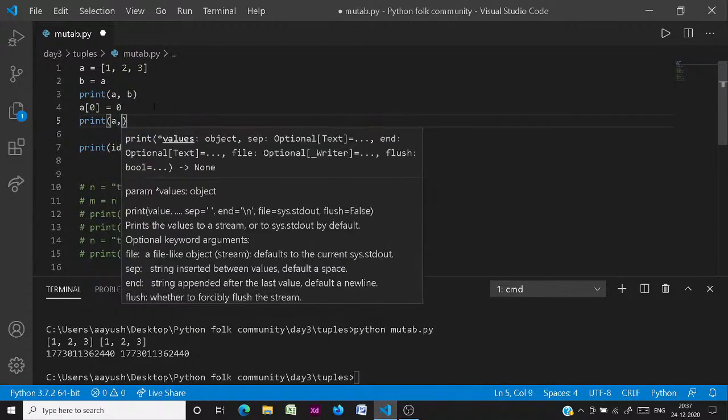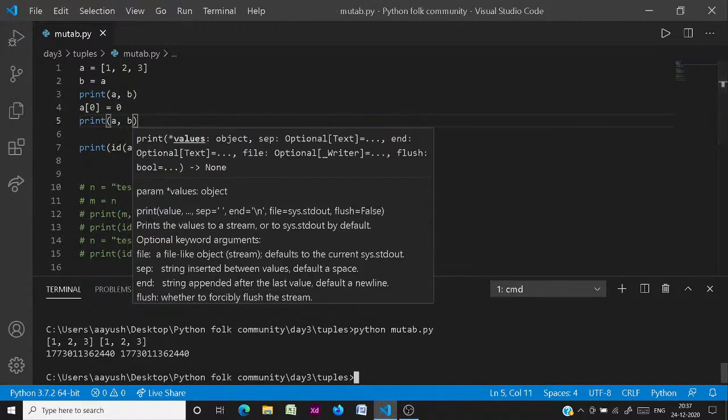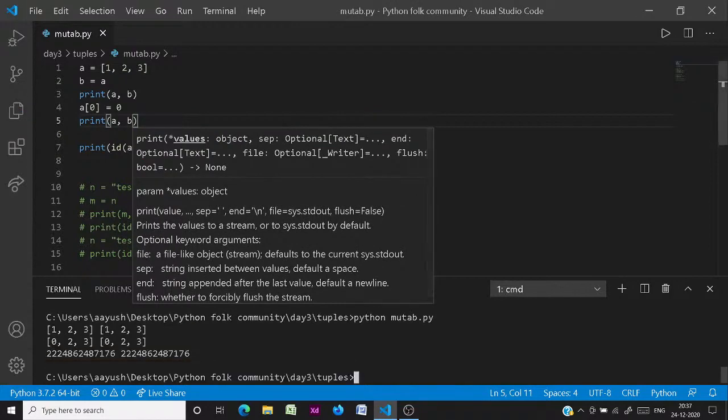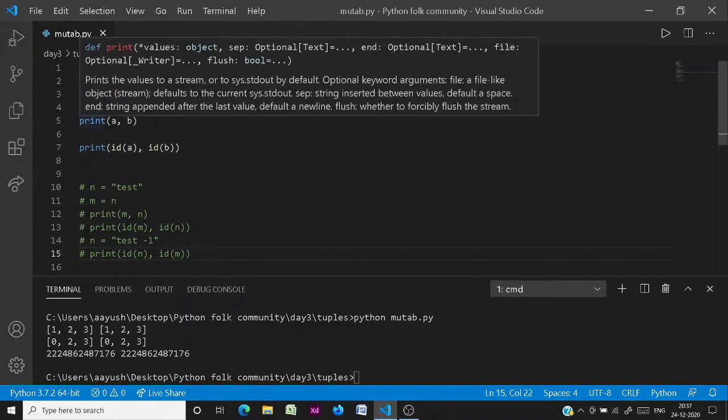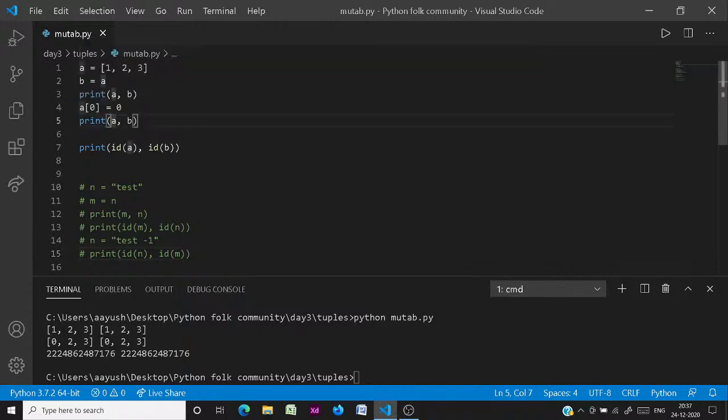Print A comma B. As soon as I change the value of this list A, and now I'm trying to print both the contents, B also got changed. Why?